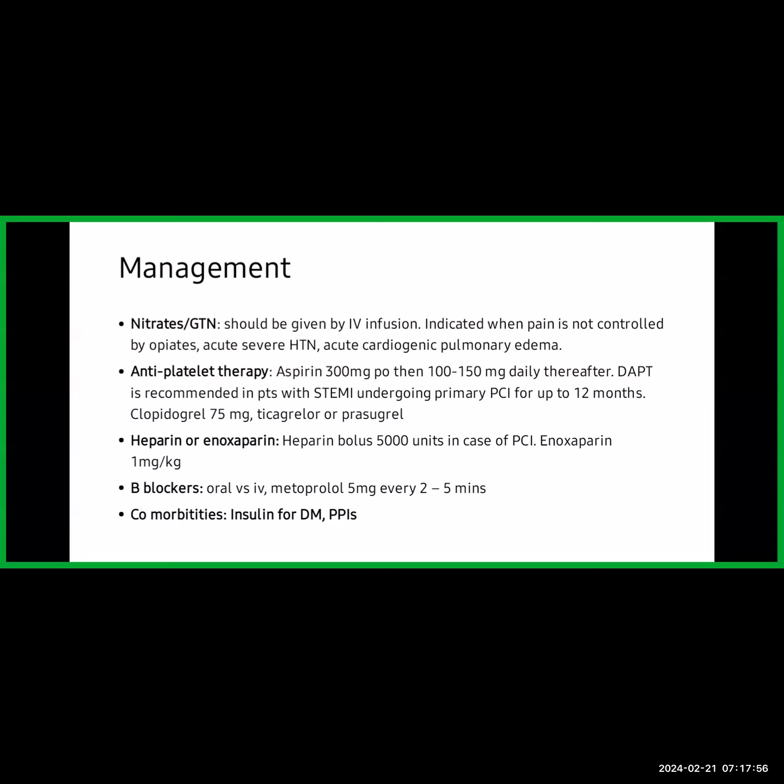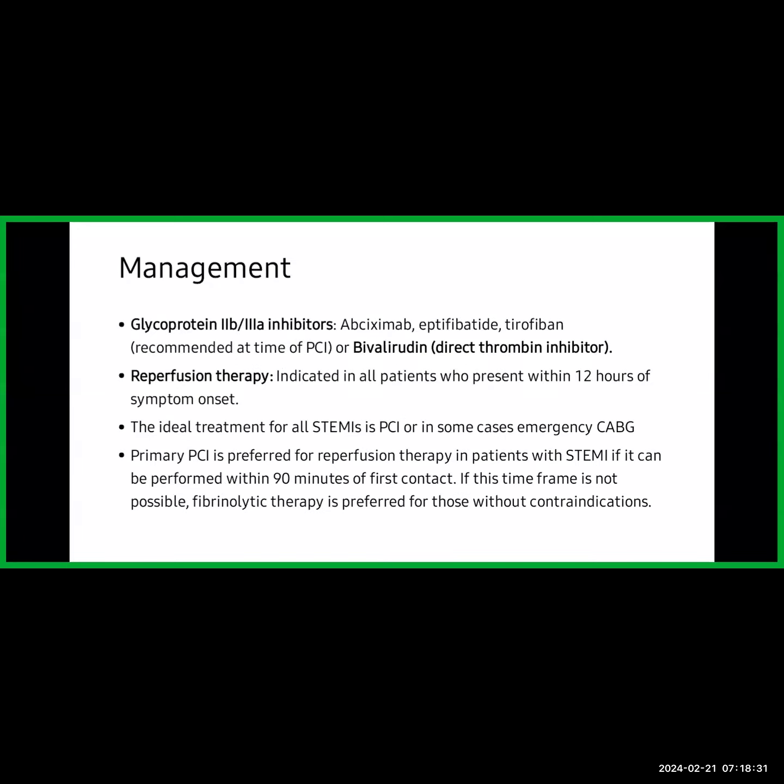So comorbidities. This patient has diabetes mellitus. So at an acute stage, insulin therapy is very important. As we know, hyperglycemia can follow acute MI, or MI can cause a hyperglycemic state. So we have to control the sugar with insulin. And the patient has a history of peptic ulcer disease. Even without that, using high doses of aspirin and some analgesics, the patient may require PPIs as the case may be. Glycoprotein IIb/IIIa inhibitors are also important, especially in a patient going for PCI, either given before or during the PCI.